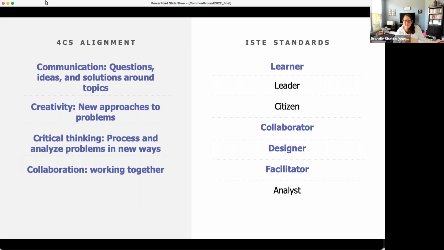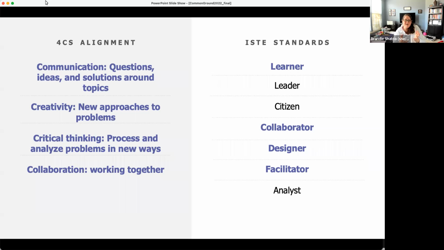Okay, so you can see I got a little excited about this and I've decided that it fit all the 4 C's. So I picked everything, because I think, by creating these virtual and immersive environments, you can communicate information and ideas, stories, depending on what you create.